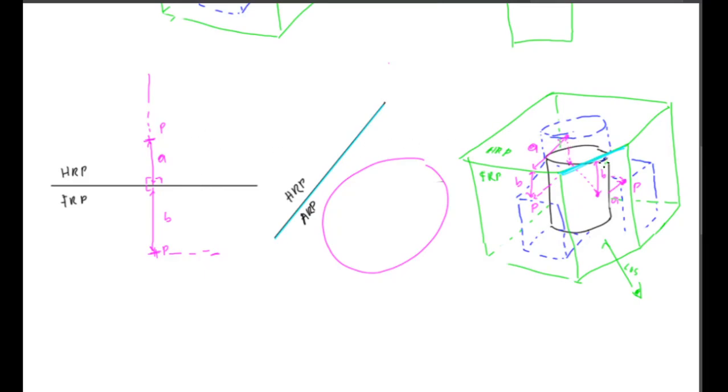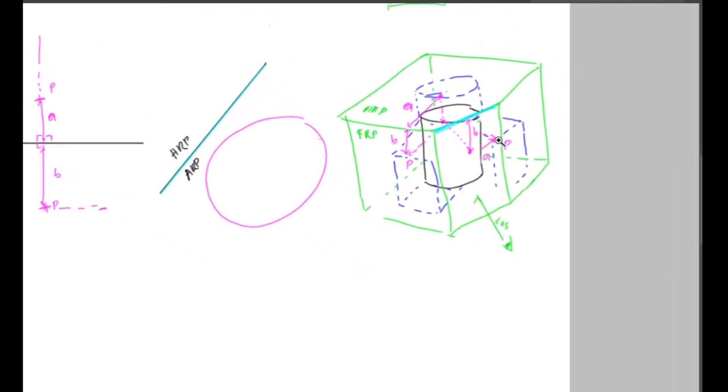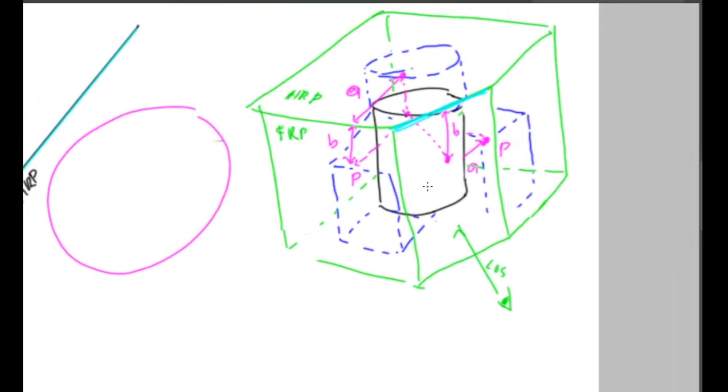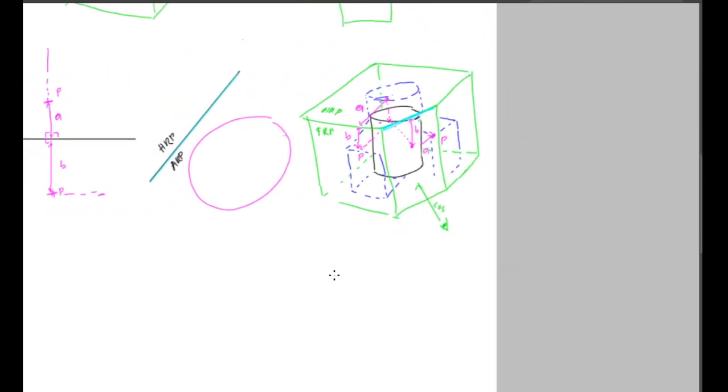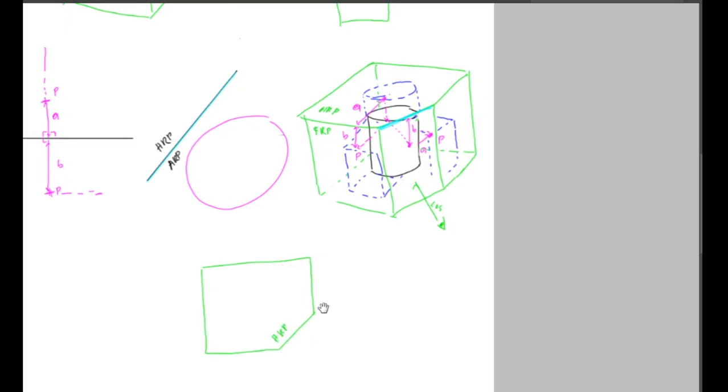If we were to unfold this auxiliary reference plane right here, you are doing something like this. This is the top view, or the HRP, and to make it clearer, I'll draw HRP right here, and the auxiliary plane is ARP.